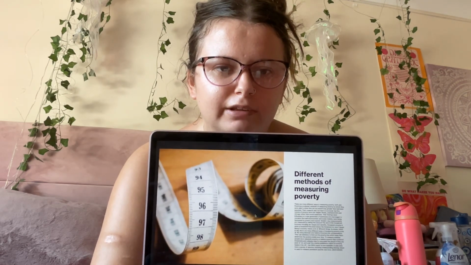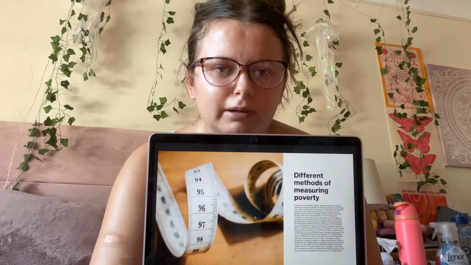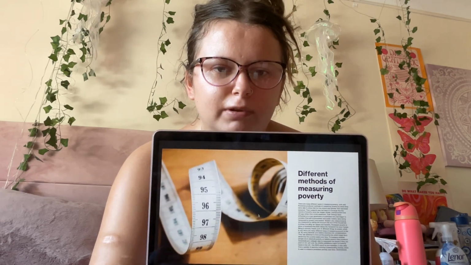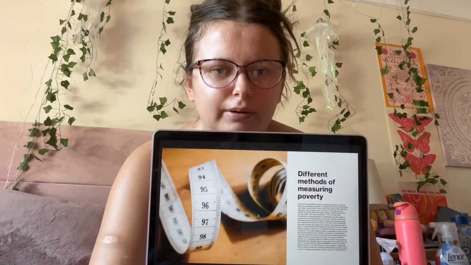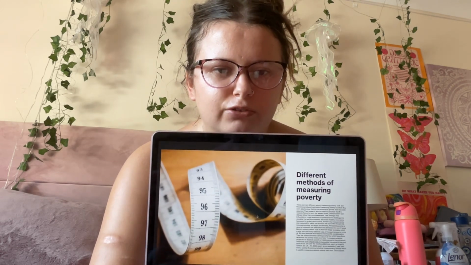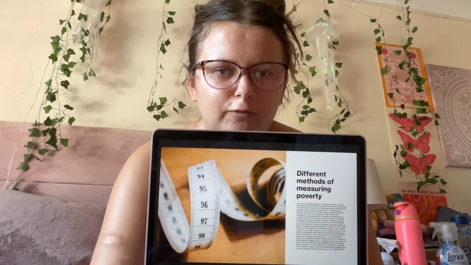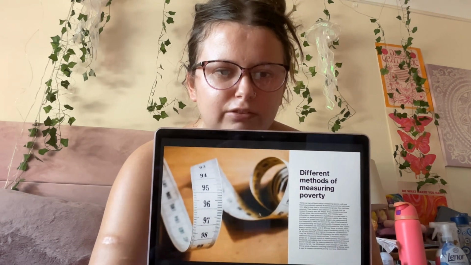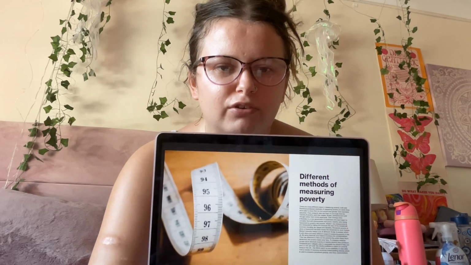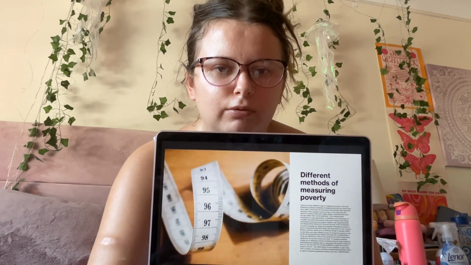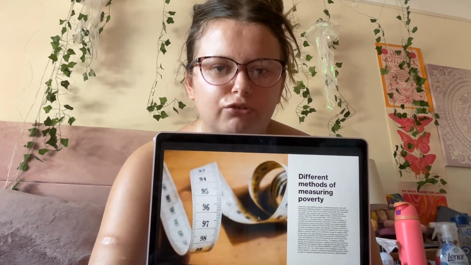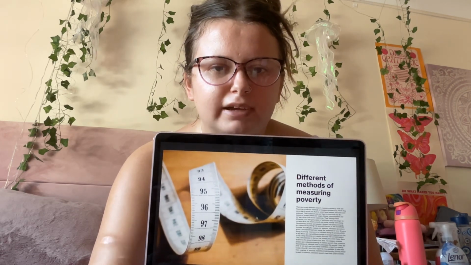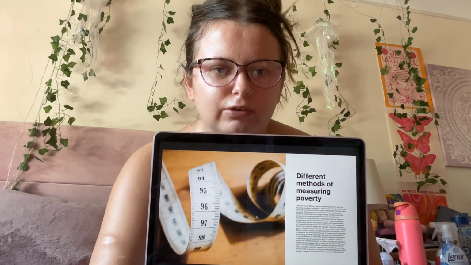Poverty means a lot of different things to people, which is why there are so many different ways of measuring poverty in the UK. By taking absolute and relative incomes into consideration, they use statistics to find out the poverty line, which helps them determine the poverty levels over time. To measure whether people are in absolute poverty or relative poverty, they construct thresholds and collate data to calculate the UK.